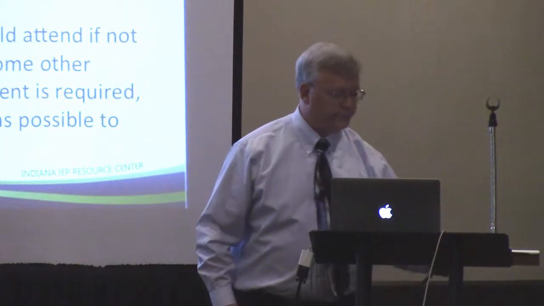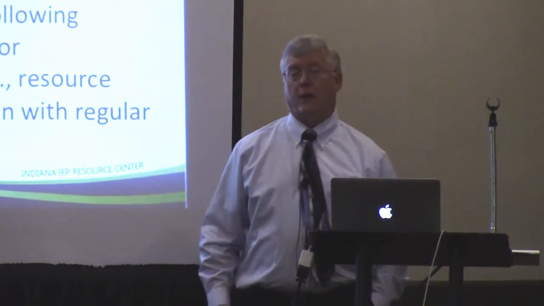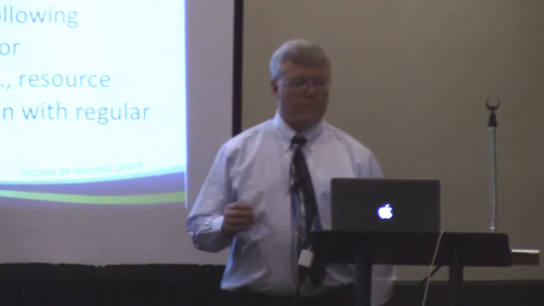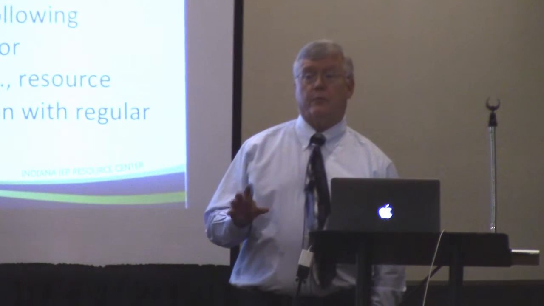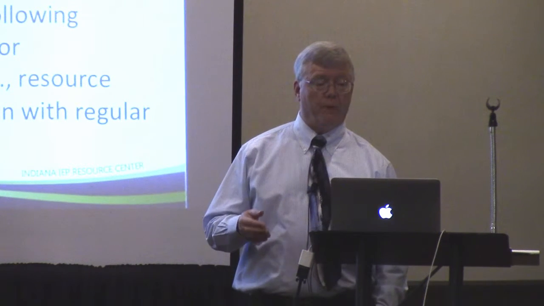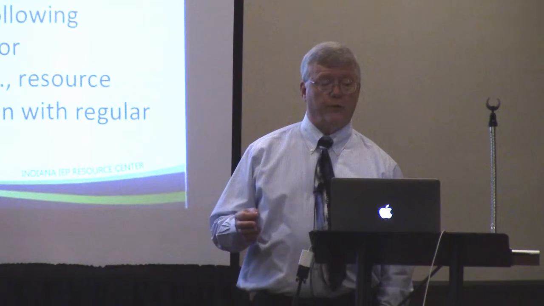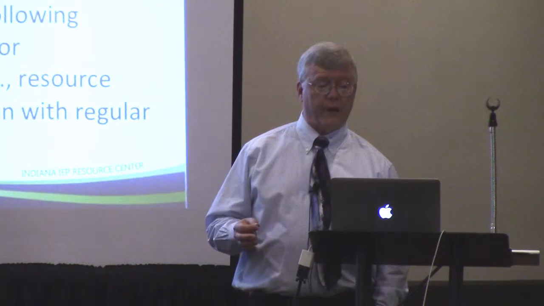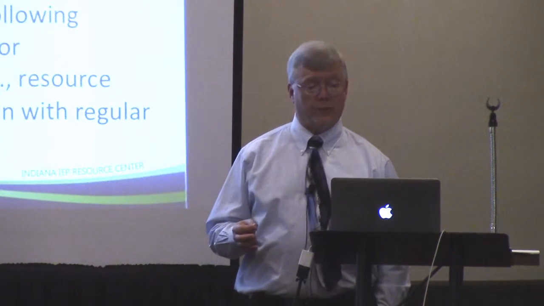The next part of both federal and state law addresses what is called the continuum of alternative placements. Each public agency must ensure that a continuum of alternative placements is available to meet the needs of students with disabilities. If you move a kid out of the general classroom to a more restrictive setting, you have to justify that in the IEP. You have to clearly state the reasons that that was necessary.